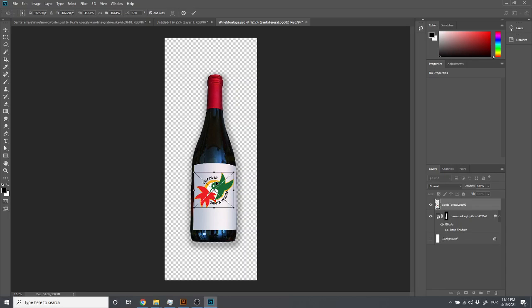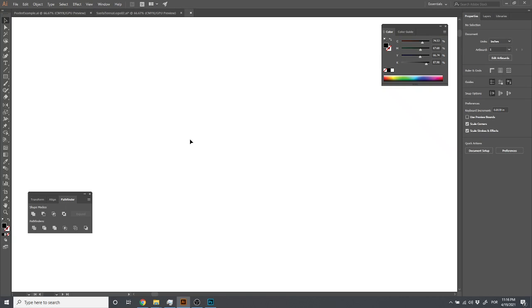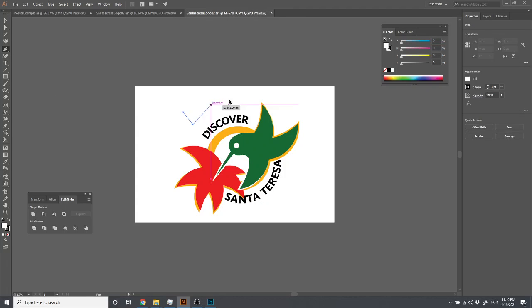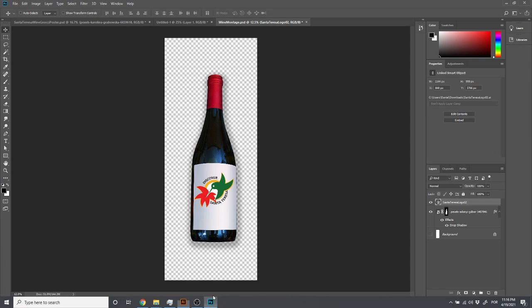And if we wanted to edit this one here, I could just double click this. You can see you've got a little sort of chain on it here. Double click that, and it's going to open up my file. And from here, if I want to put a different shape or something on there, you totally can. So let's just save this out. For example, I can save it, and if we jump in here again, there you go. It's going to just come in there, and that's the little modification that I did to my logo.